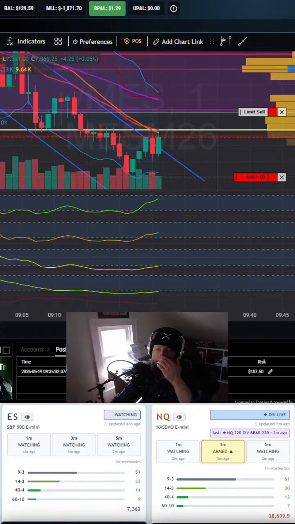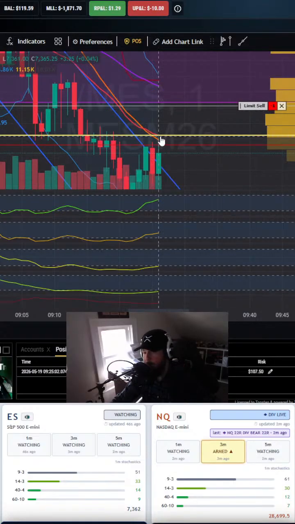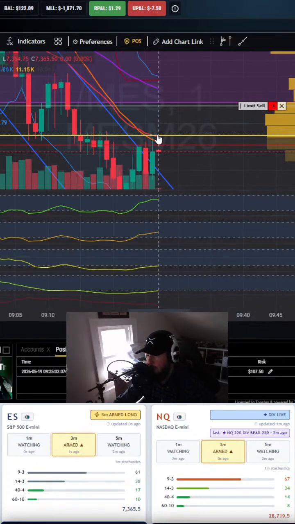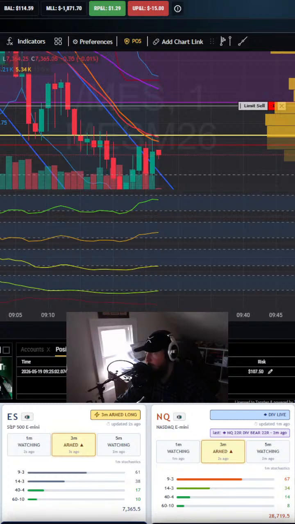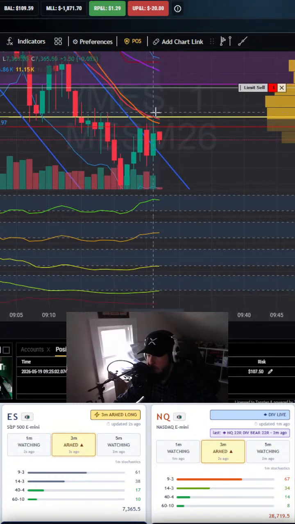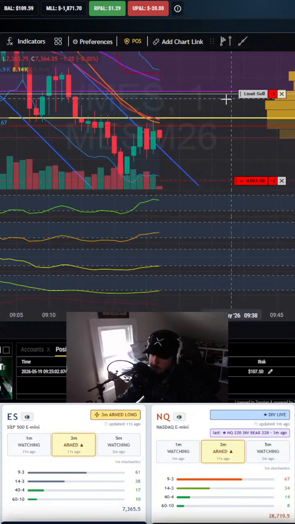So now we got a reversal point here on the 20 EMA, the red 3-minute line here. Quad rotation system armed for buy on the Q 3-minute. So we just gotta watch out for that. If we can break this red buy line here, then we're golden. I think we're golden for the run up.